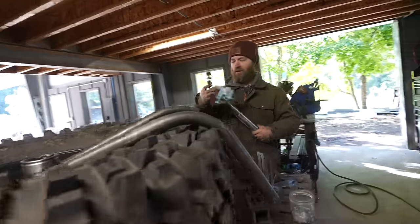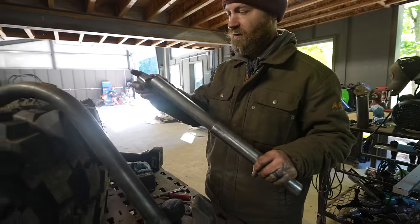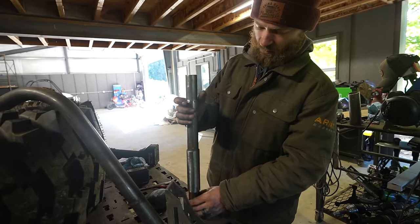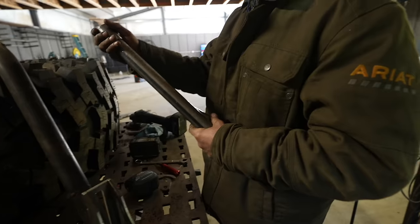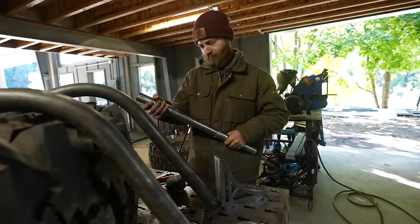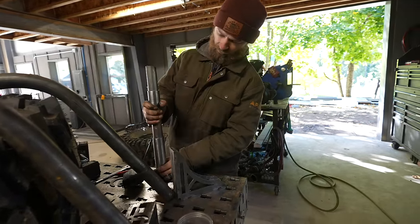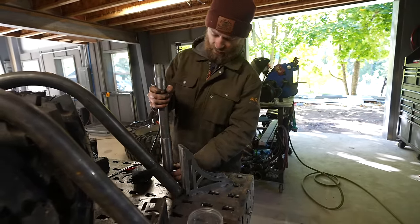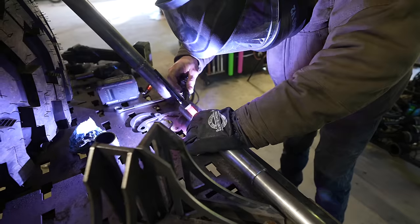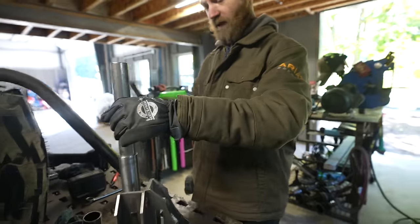Conveniently, inch and a half tubing fits perfectly inside inch and three quarter 120 wall DOM. So, these are my two pivots, and I'm getting ready to jig it all up here and bolt it to the table. So, I'm using this to keep them obviously concentric and aligned, and then I can space them up however much they need to be. Little ring on there that'll hold that at exactly the right height from the table.